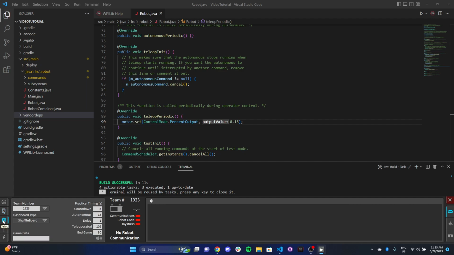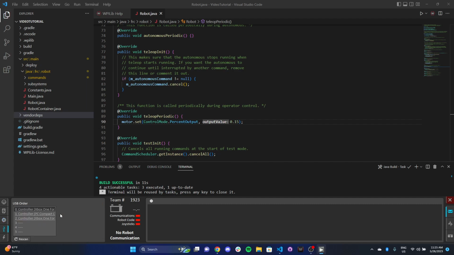Over here in settings, these are just some general things. This is where you can set your team number. This is where you can set up your dashboard, which we're going to talk about in a future video. And this is just for the practice mode, which allows you to mimic a real match by setting timings for autonomous, the delay between autonomous and the teleoperated period, how long teleop is and how long endgame is, as that could change depending on the game that we're playing.